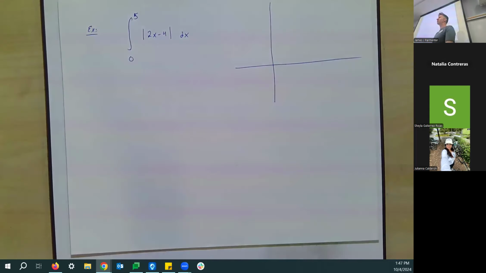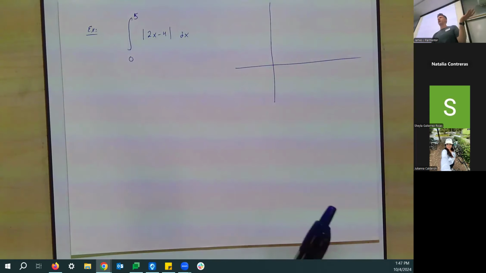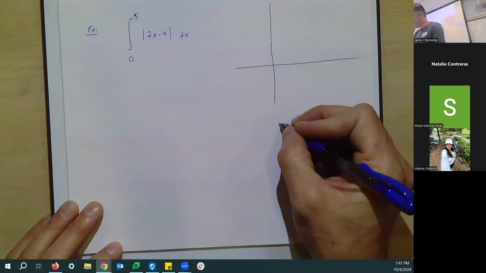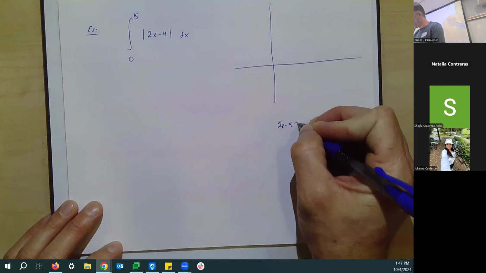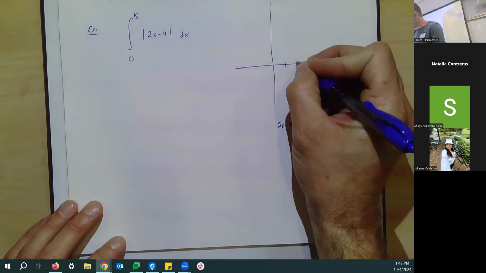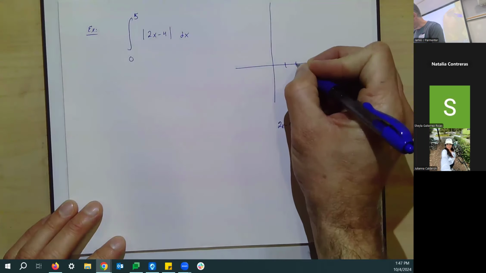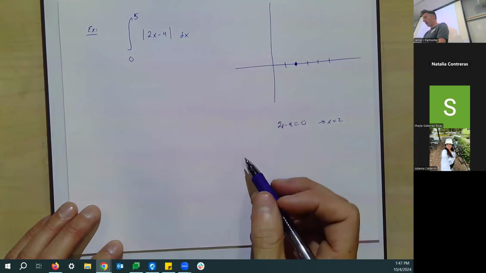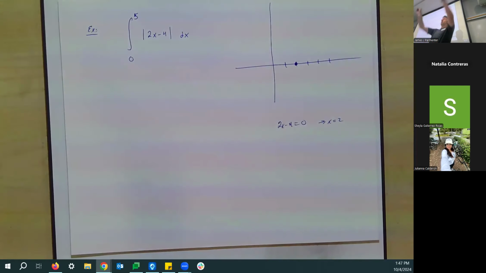The easier way being graph it. So that's an absolute value function. I know it has kind of a V shape. Whenever I'm graphing an absolute value function, I'm looking for the bottom of the V, which is actually called the vertex. It's kind of the only other thing I can think of that has a vertex other than a parabola. And the vertex is going to be when 2x minus 4 is equal to 0. So x is going to equal 2. So there's the bottom of my V, which when x is 2, I do get 4 minus 4, which is 0. And then it's just going to look like straight lines kind of going like that.